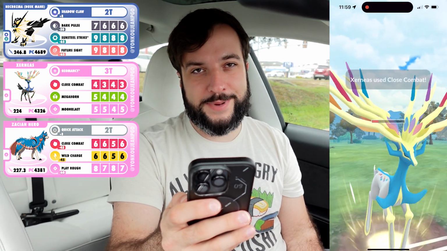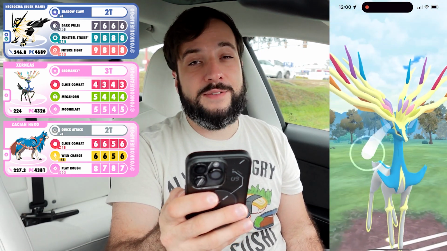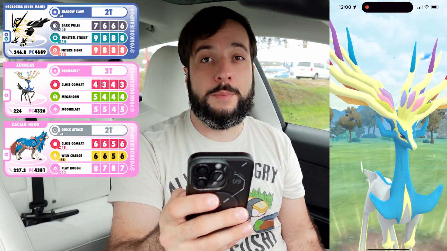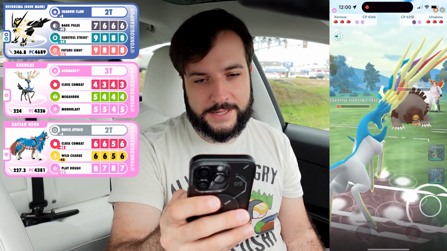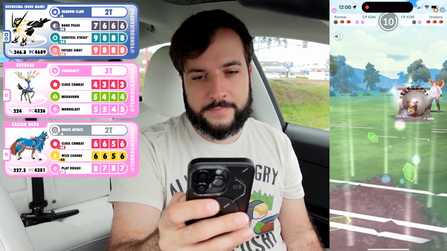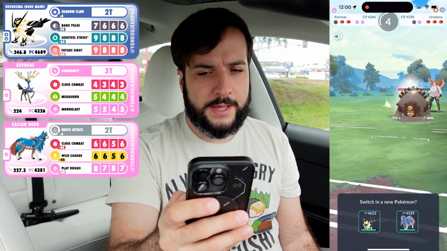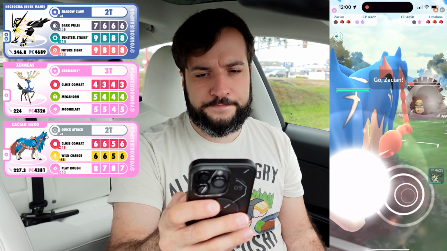It is a Normal type, but as we've seen in Master League, even if you are weak to the charge attack, sometimes you can hang on. Look at Rhyperior versus Close Combat. It hangs on. This Pokemon's the same. Ursaluna, Gyarados. This might be a triple non-legendary team. That is a possibility here.